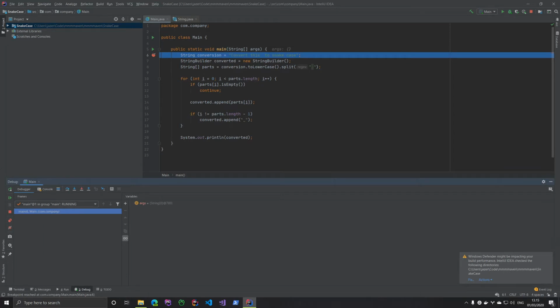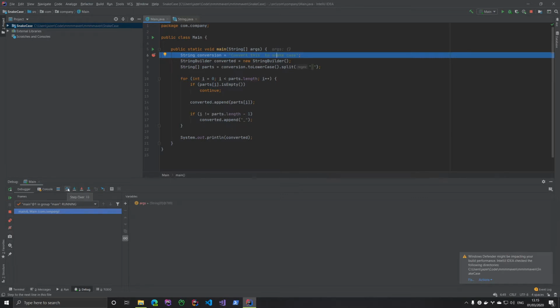At this point, you'll see that it stopped at this line, and it's just going to keep staying here until we choose to go any further. Right now, we can look at all the variables that are in play. It says we have the args variable, which we can see up here, but it's of course empty because we haven't passed anything. If you look down in this window, we can also see that we have some buttons over here. For now, I'm just going to go into these two methods.